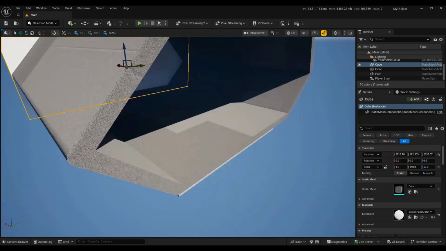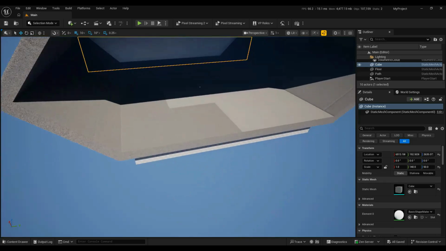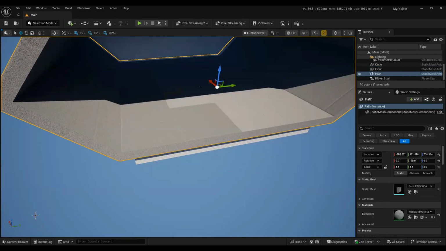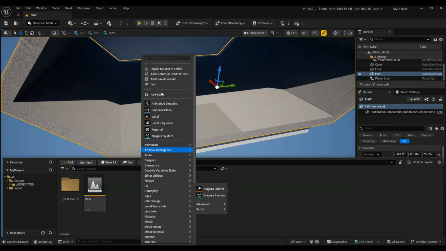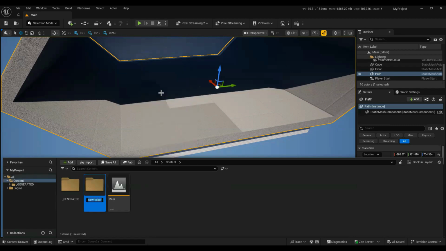And you know what? We could change the material for this ship. Let's go to the content drawer. Oh, so we need to include the starter content. So let's right click, new folder. Starter underscore content, and we need to copy and paste the starter content into this folder there.